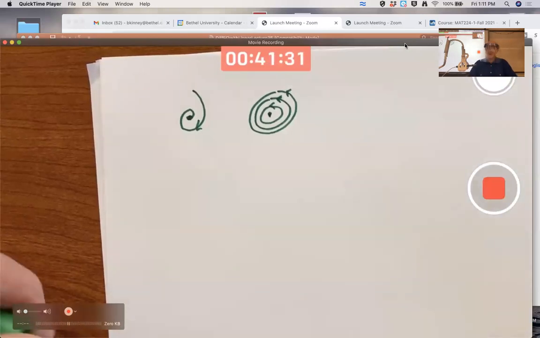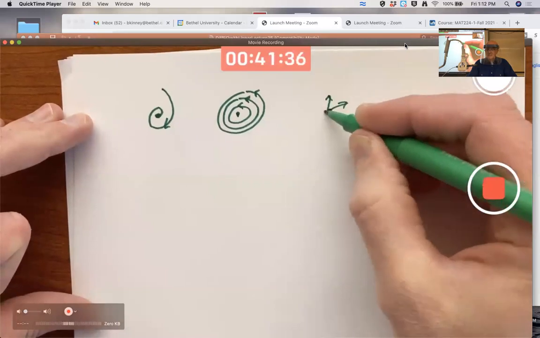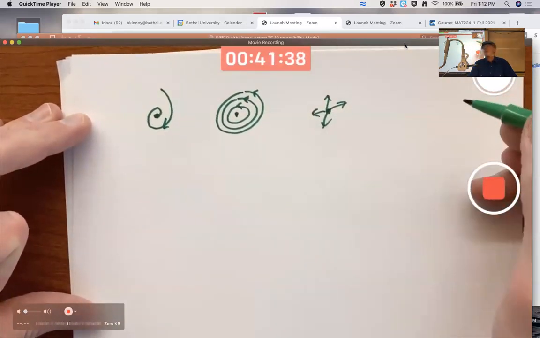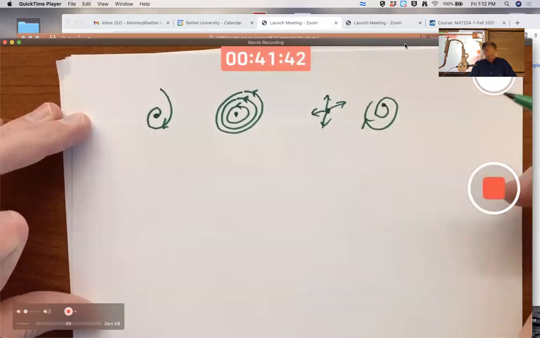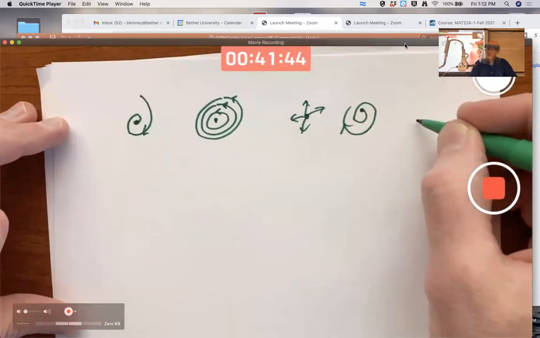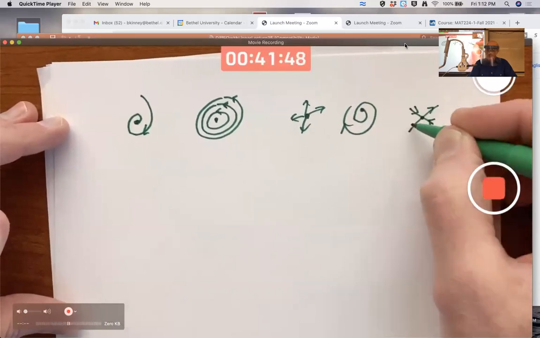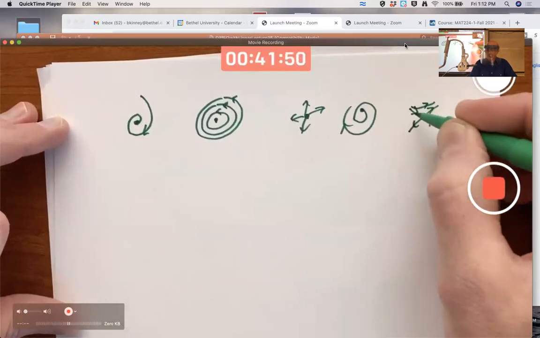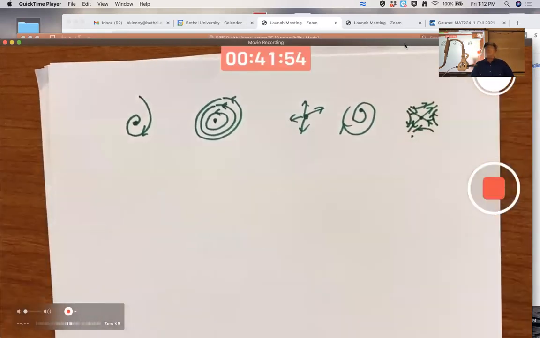That's unstable. They correspond to sources. Sources are unstable, whether spiral source or non-spiral source. And they also correspond to saddle points. Saddle points are also unstable. You're not going to observe a saddle point. In fact, the straight up position of the pendulum is a saddle point, not a source.